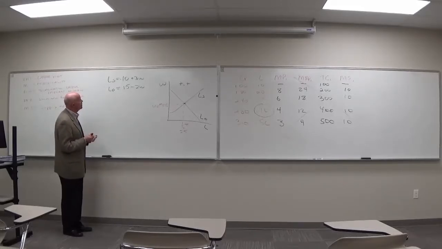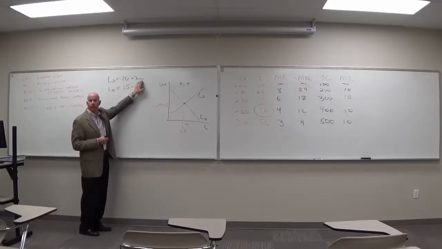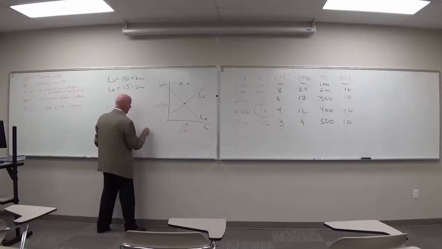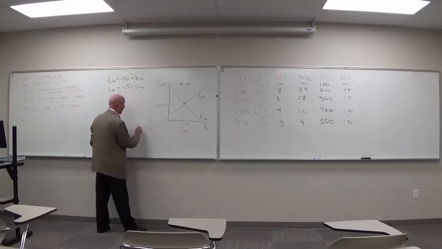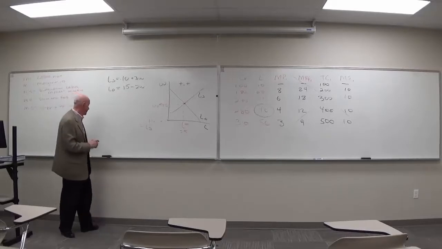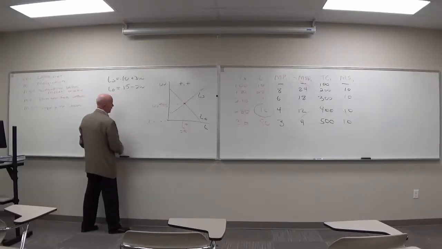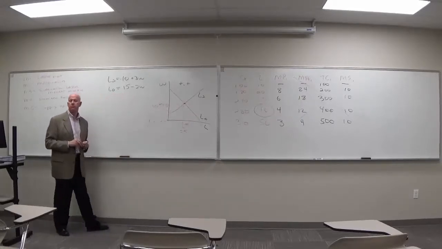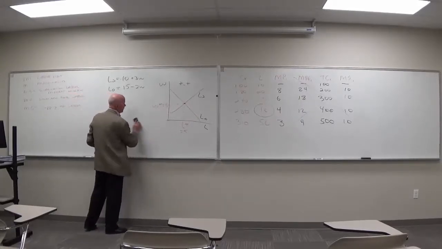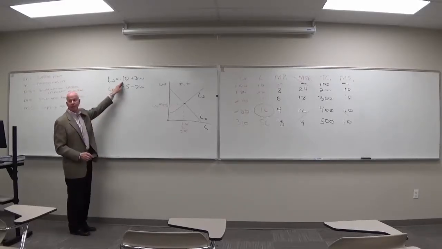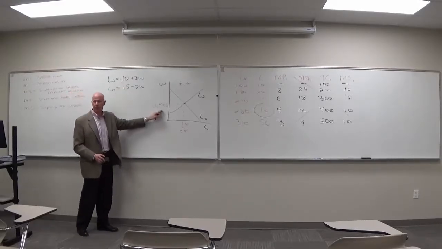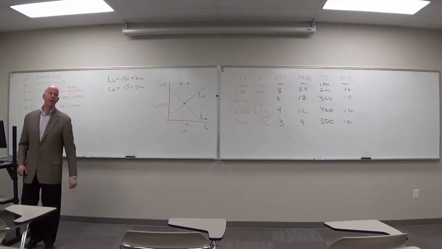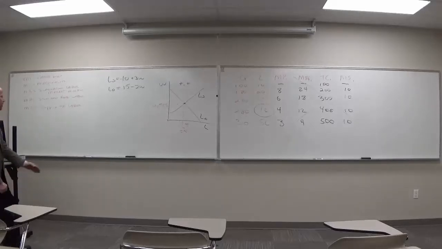Right? Actually, I think you do it differently. I think you put 0 in for W and solve for LS, in which case you know that it's going to be out here someplace in the negative territory, right? If LS is -10, it's going to cross that axis. But easier still, if it's a negative constant in the labor supply equation, it will cross the W axis. So if there's a negative labor supply out here, never mind.